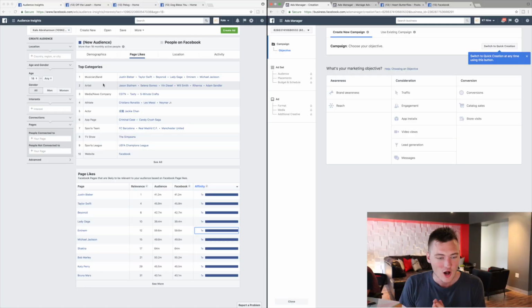But here we go. So let's go down to the computer screen right now. Okay, guys, so we are here in Facebook Ad Manager, okay? So on the left, we have Audience Insights, which is a huge key to targeting the right people, okay? Targeting the right people is pretty much 99% of the battle. If you're showing your ad to the wrong person, you are not gonna make any money. And over here is where we're gonna create the ad. So guys, I'm gonna walk you through this process of finding the right people to show the ads to, and then actually how to split test over here.